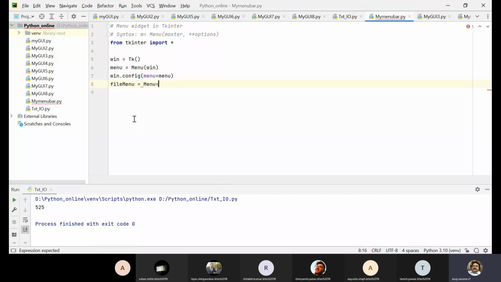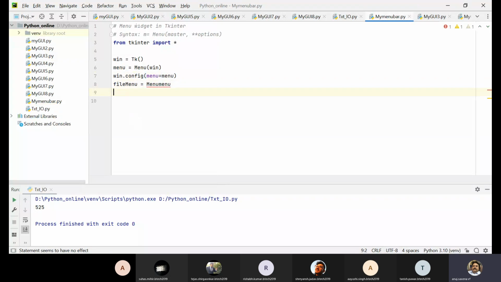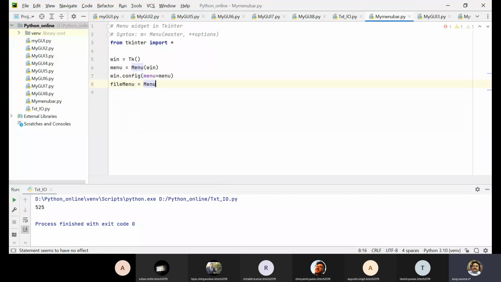Menu is equal to menu, or I can have it in the bracket. This is a function basically. In Menu we are putting this menu, and this menu is this. So we are creating file, and in file we have to add what is called cascade.